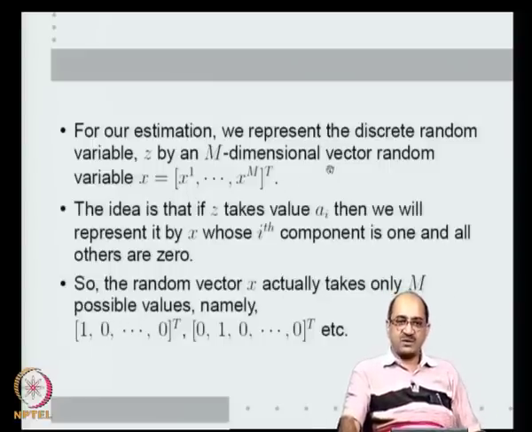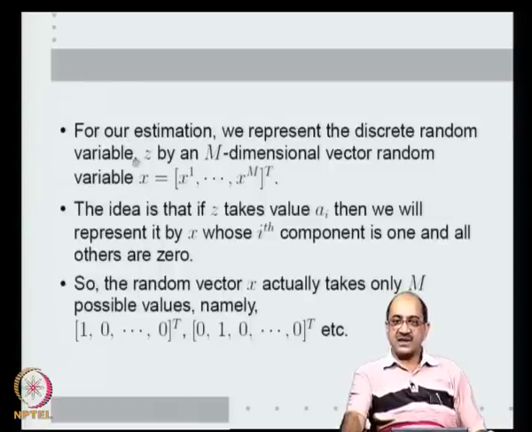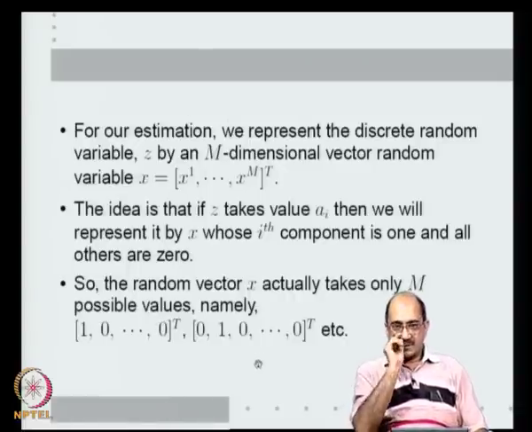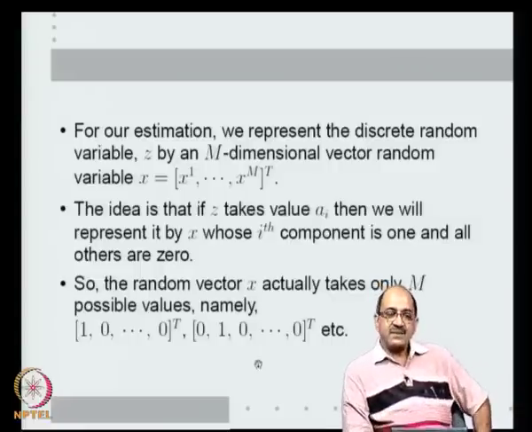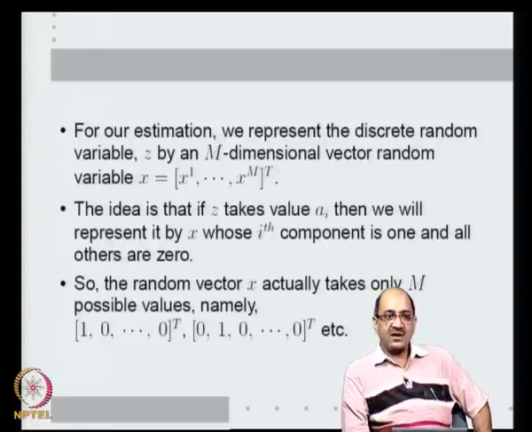So, what it means is that the random variable x actually takes only m possible values, obviously because z can take only m possible values, and the values are (1 0 0 ... 0), or (0 1 0 ... 0), (0 0 1 0 ... 0) and so on. Right? Each of the coordinate vectors is a possible value for this vector x. So, we are going to represent values of z by this. This is nice because essentially in estimating p1 to pm, the actual values a1, a2, am do not make any difference to us, right. The values assumed by z are a1, a2, am.